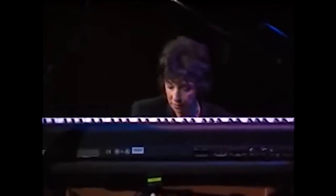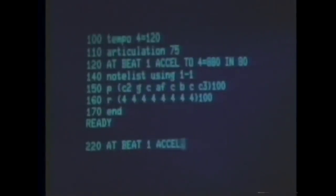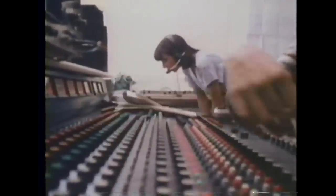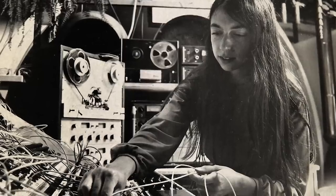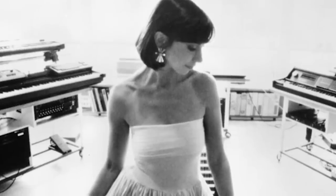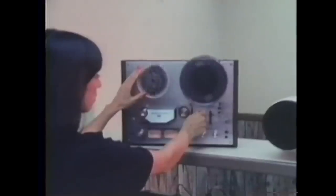And just at that moment, I met Don Buchla, and that changed my life completely because I was immediately transformed and excited about this new possibility. I can't explain exactly how that happened or why it happened, but I did go to work for him after graduate school and I helped build the machines. Then I earned enough money to have one, and I took it to L.A. and then to New York and worked in film and television — both to make a living and as my artistic tool.